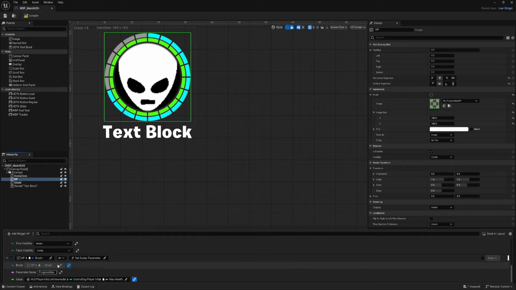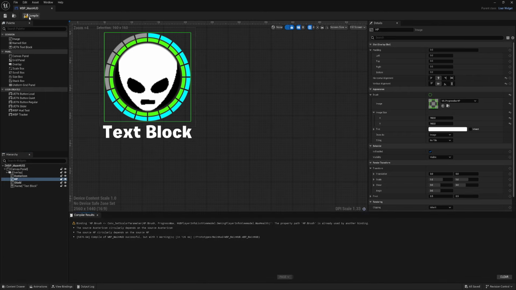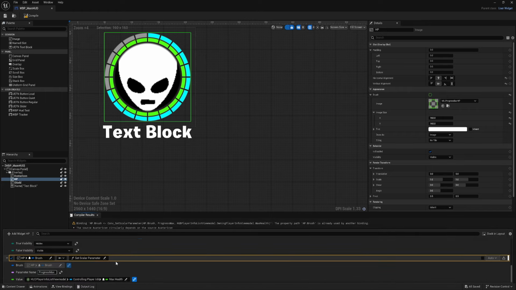Because we're controlling two separate parameters, but in the same material. There is no problem with that. They're not overlapping. But if I will compile this here, it's a warning. It's not an error. And by the way, it will work. Of course, I haven't tested this in a published game, but in a private game, it's working totally fine. But just be cautious about that. But basically what it says is warning that I'm trying to control with two bindings the same material, but I actually have two separate parameters in there. So I'm not doing something wrong. So it's something on Epic side, right?